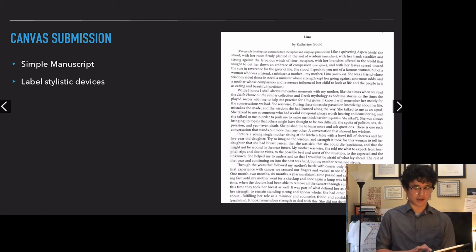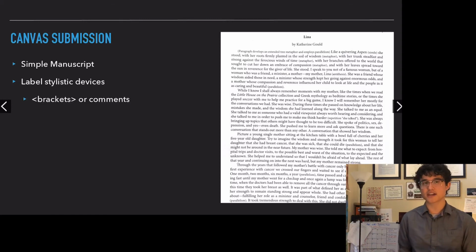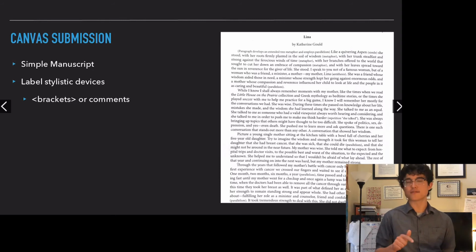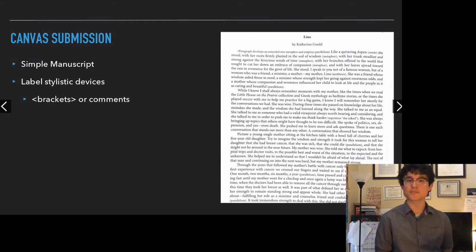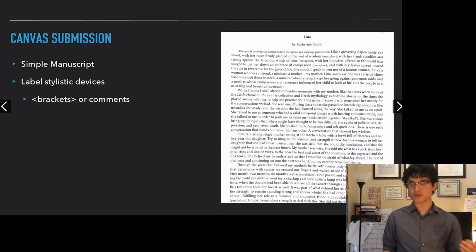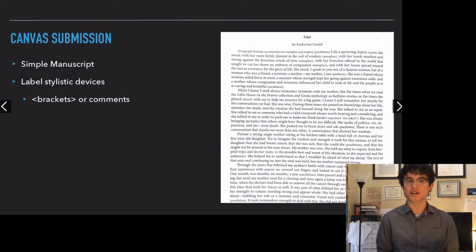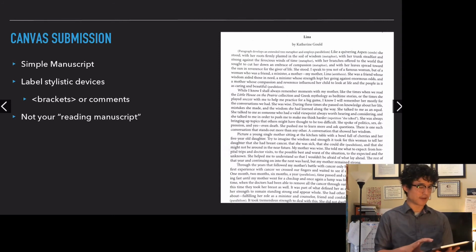And then the main thing I'm going to ask is that you label any stylistic devices that you're using, so similes, metaphor, personification. This is optional, but it really helps me provide more targeted advice and feedback to you. For instance, if you are trying to use an extended metaphor throughout and you mark it in your manuscript, I'm able to find all those moments and give you feedback on them. So if you do want that type of feedback, please either use brackets or parentheses to label the stylistic devices, or use the built-in commenting feature in Microsoft Word, for instance, or in Google Docs to mark what's going on where, so that I can provide detailed feedback for you.